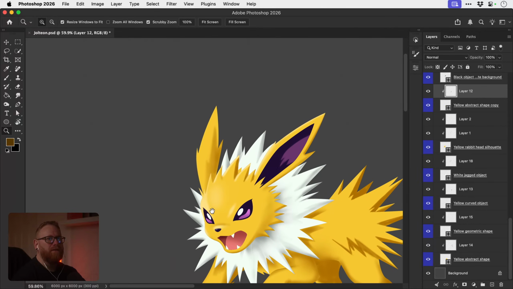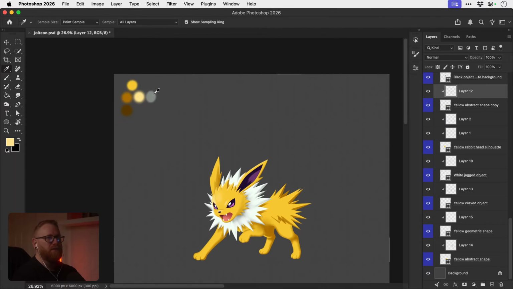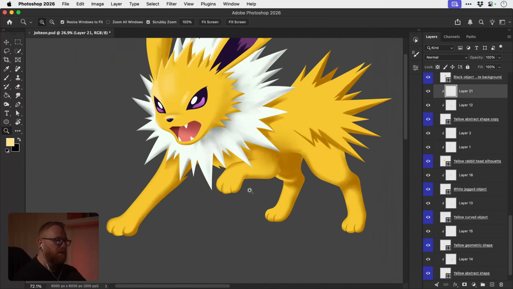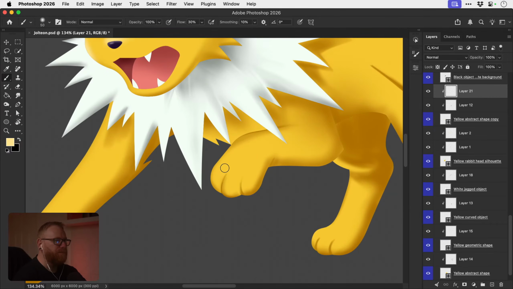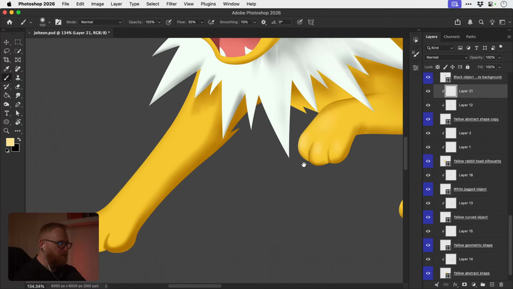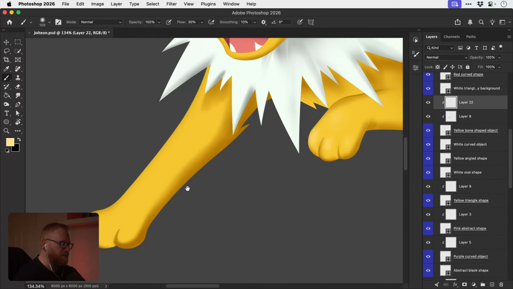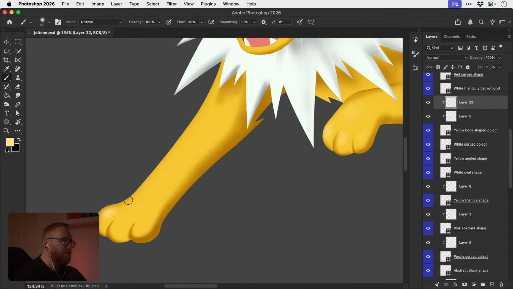Where's my highlight color gone? There we go. We will add some highlights instead. So we could add some subtle highlights to the top of the pore. Could add one up here. Do I go and make them too obvious? Like here. Let's go and add maybe a bit here on the foot and some up the side here.